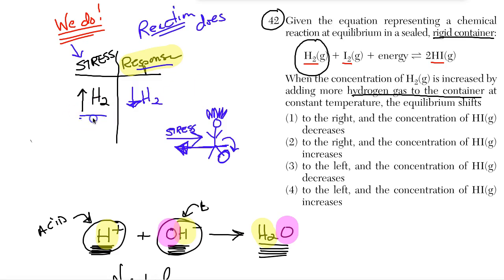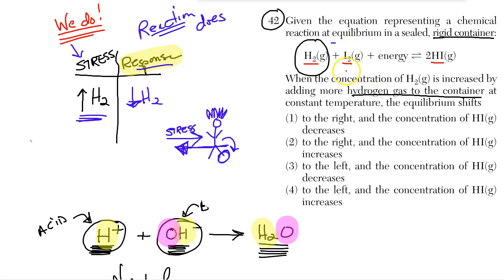There's too much H2 than it's supposed to have, so it has to lower it. Now think with me. Either I'm going to shift this way, left or right, or I shift in the reverse. If I shift in the forward, that means I'm going to use up HI to make more I2 and H2. Whoa. The response is I have to lower it, so that doesn't make much sense. So this top shift doesn't make any sense here, so let's get rid of that one as well.